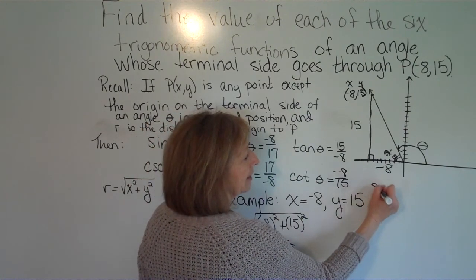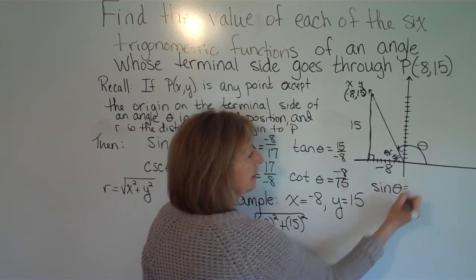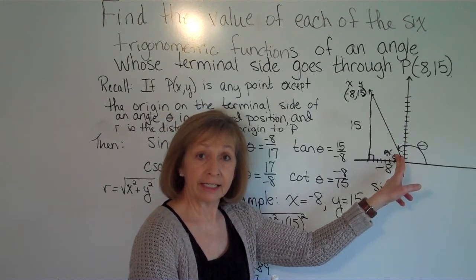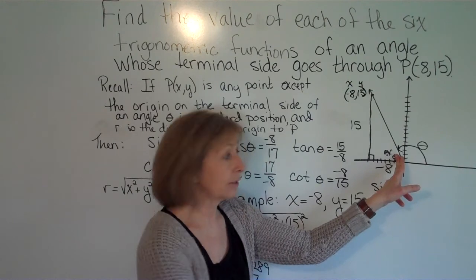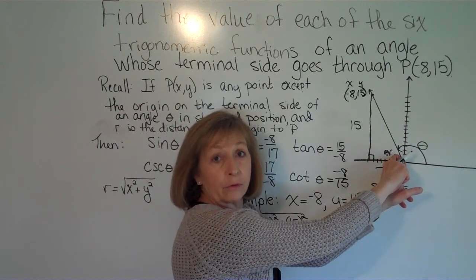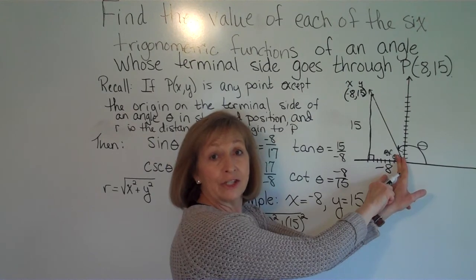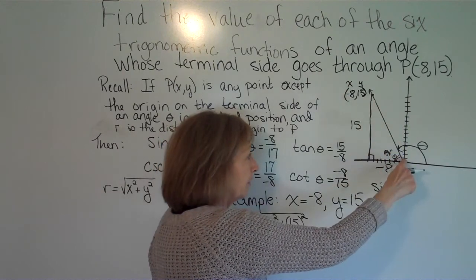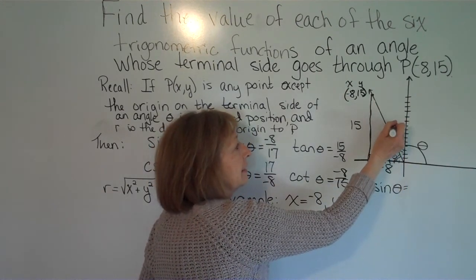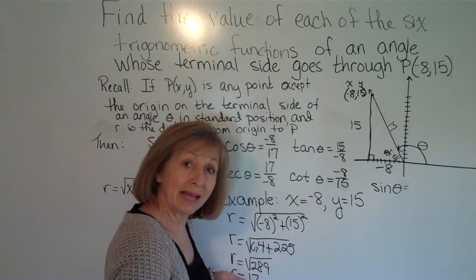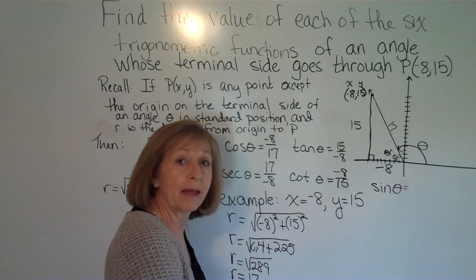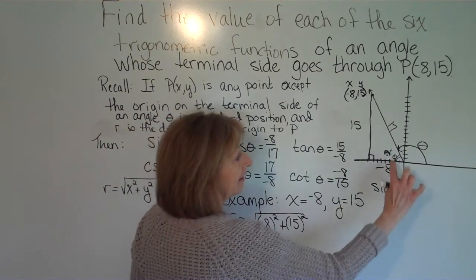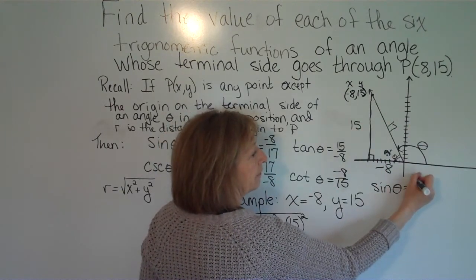So I can write that the sine of theta is equal to, thinking of that as your reference angle, sine from right triangle trig is opposite over hypotenuse. So with this angle being our angle we're focusing on, negative 8 is our adjacent side, 15 is our opposite side, and our hypotenuse is the 17 that we could have also gotten from the Pythagorean theorem. We would have done this exact same work for the hypotenuse with the Pythagorean theorem, because that's where this comes from. So our sine theta is opposite over hypotenuse, so 15/17.